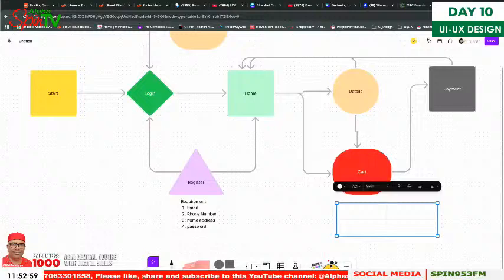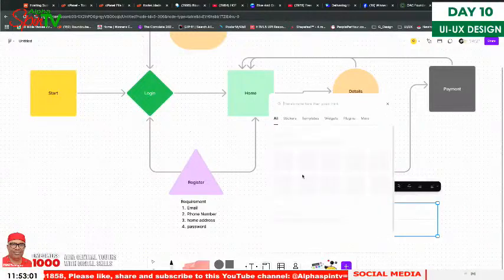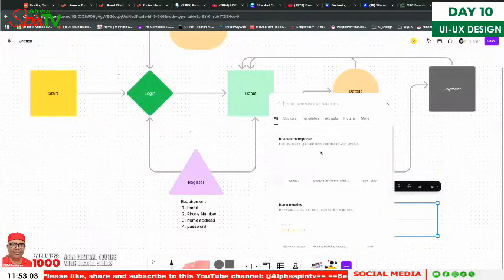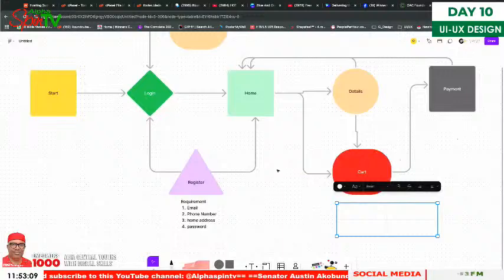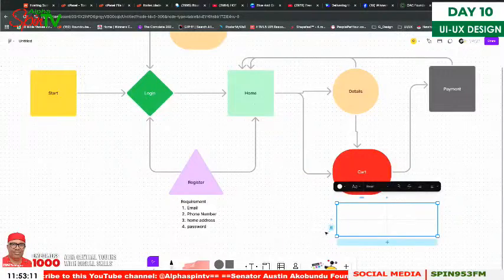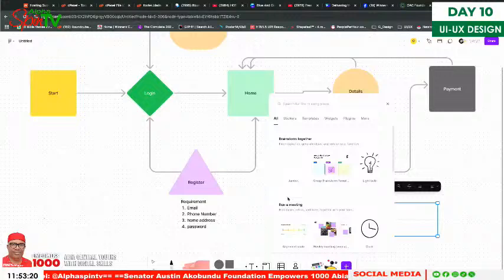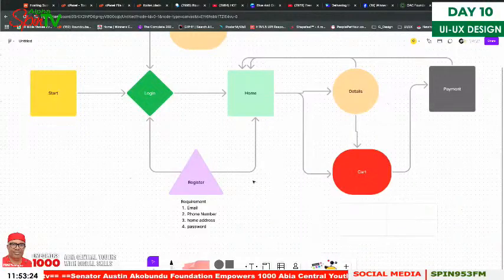Then here we have our sticky notes. We have emojis and all of that. But we don't need all of that. This is just what we need to work on. Now, why is it called brainstorming or used for ideation? Because if I have an idea and I want to work on something, I can just use my sticky note, write it down and keep it.